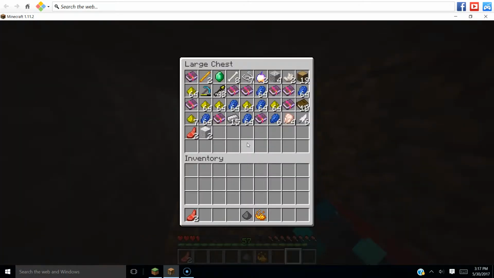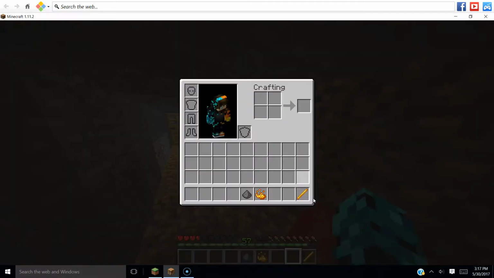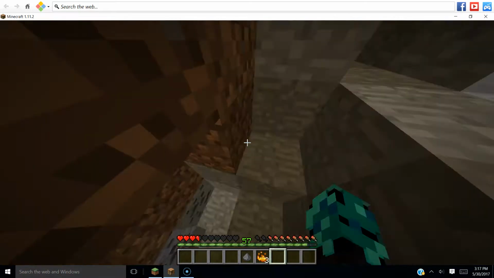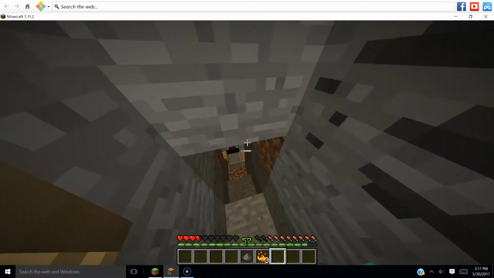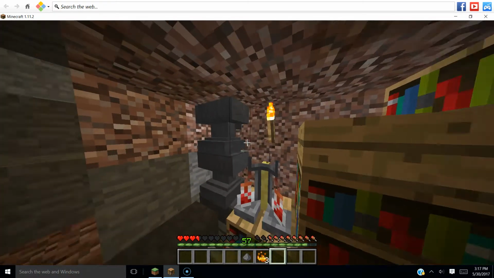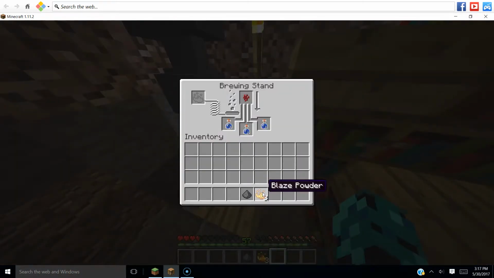I just picked up more raw mutton, and we got some blaze rods, and I found two god apples in the mob spawner. I'm not even joking. And I got some rotten flesh and stuff like that, which we don't really need. My brewing stand is down here. I got so much iron, I just made four anvils.